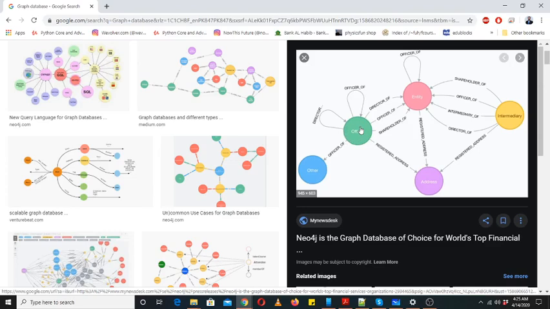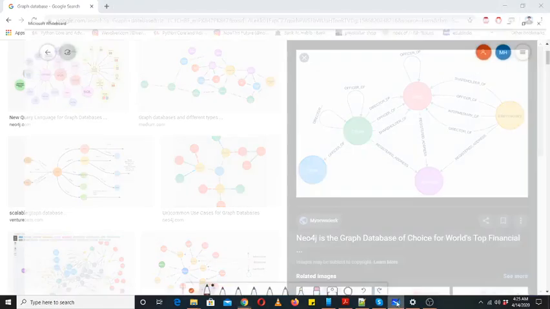And then there are edges. Edges also contain information about the relationship between nodes. So graph databases are much more popular than relational databases because they have several benefits, or several good aspects, over relational databases in terms of comprehension, in terms of utilization, in terms of space, in terms of efficiency.